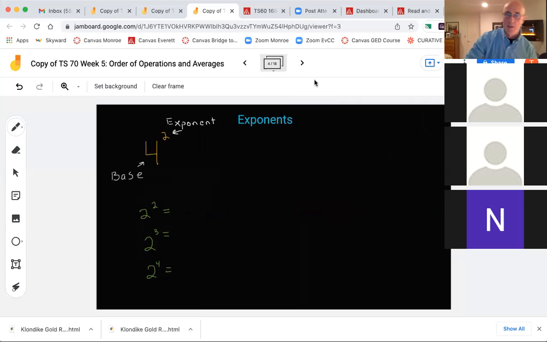New concept I want you to write in your notes is this concept of exponents. I think we've talked a little bit about this already in this course. If you can write my example here, a nice big 4 on your notes. That little number up above to the right is called the exponent. If this is the exponent, what's the base number called? It's the base. Some teachers will call it the base number.